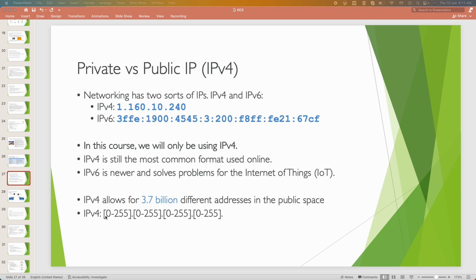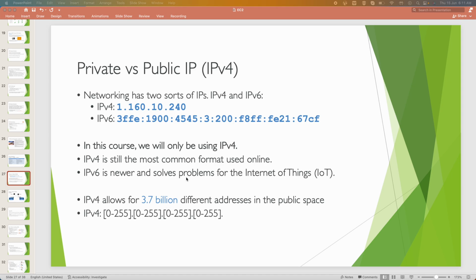If you take 0.0.0.0, then 0.0.0.1, and go up to 255, then you go to 0.0.1.0, 1.1, 1.2 till 1.255. If you take all the combinations in this sequence, you will get 3.7 billion different addresses.